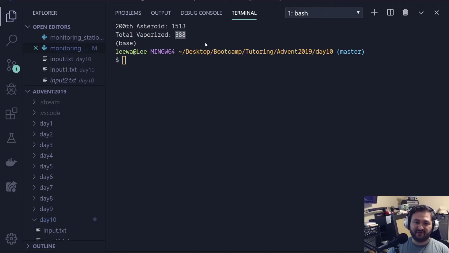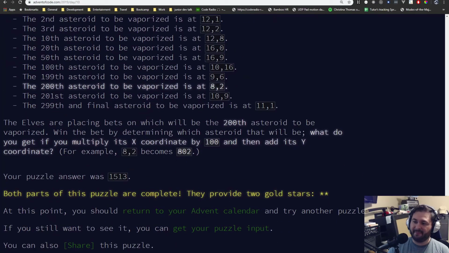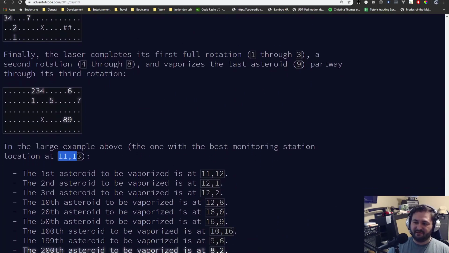And if we go back to our puzzle, all the way down here at the bottom, 1513 was the answer that I was looking for. So that was pretty cool. Again, they give you a bunch of different test cases, which is nice.